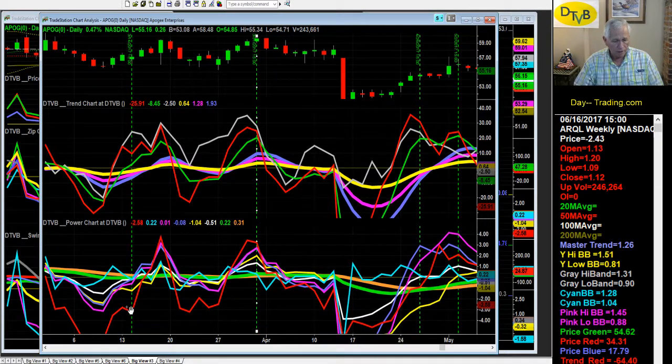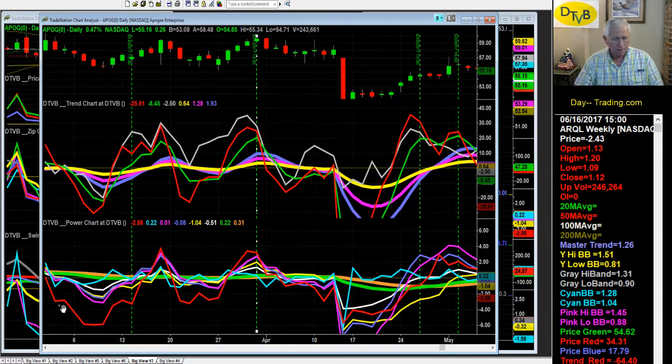You also have here power red in an inverted head and shoulders pattern, which is indicative of going up. And also the general tendency, what you've got going here is your power pink, yellow, and blue lines. They're all going up. They're all under zero. And so with the divergence, that's the thing that really picks it up. With the divergence, there's just very little chance that it's going to go down normally. It just goes up.